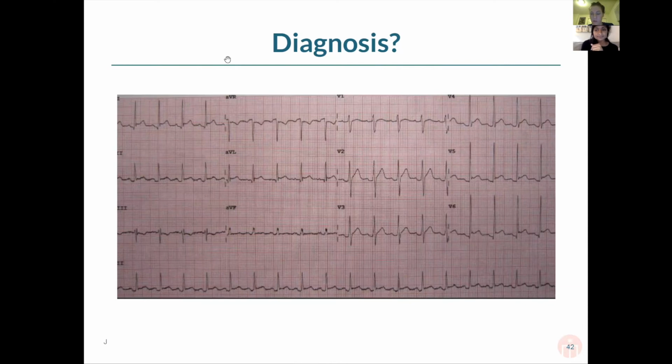Probably even more importantly, we don't see reciprocal changes. We don't really see a lot of depressions anywhere. And so this is very classic, which you can see in pericarditis. The buzzwords here are diffuse ST elevation, and I'm pointing out those with the white arrows here. You see lots of slight little elevation throughout many, many leads. Almost every, maybe V1 doesn't have it quite as much, but almost every other lead has a little bit of elevation. Not a crazy amount, but just small amounts of elevation, which you see in pericarditis.